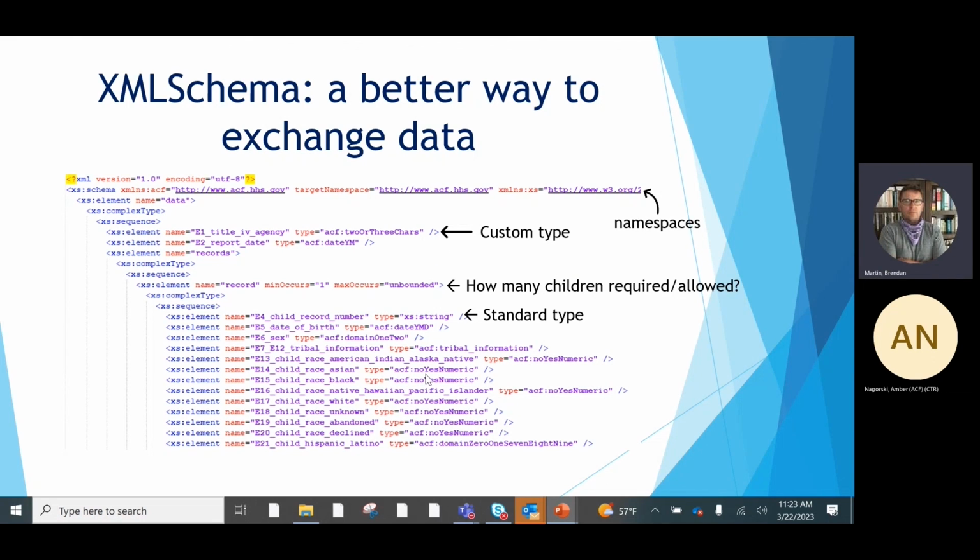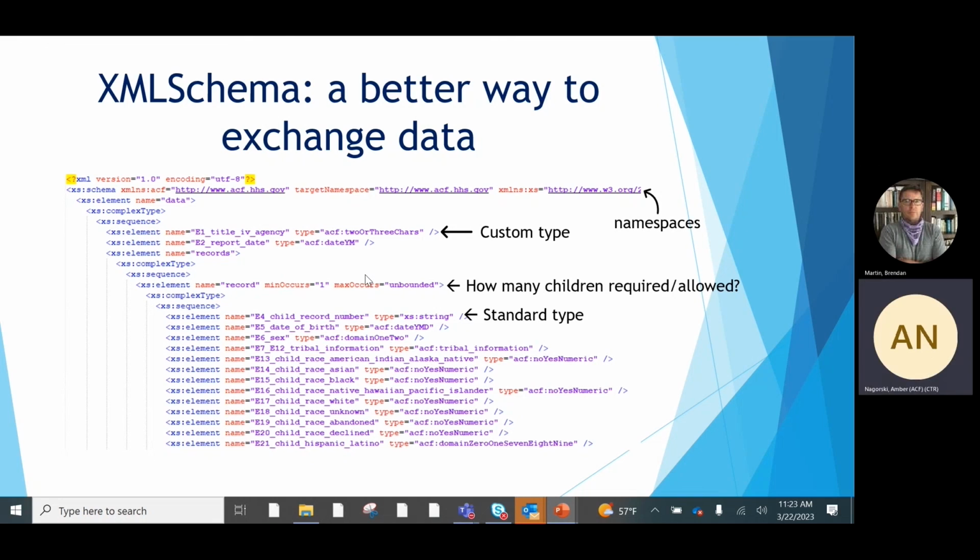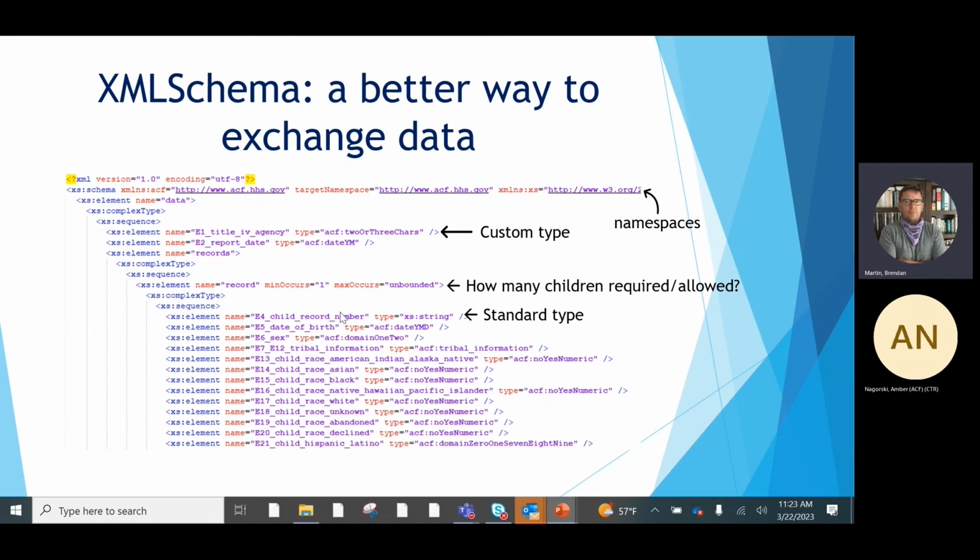Now let's, hopefully you can see this pretty clearly. Can you see this, audience? Yes. Okay, good. Let's just start right from the top. This top is the most intimidating and obscure looking part. The top line is simply called the prologue. You just have to have that thing at the top to announce that this is an XML file.